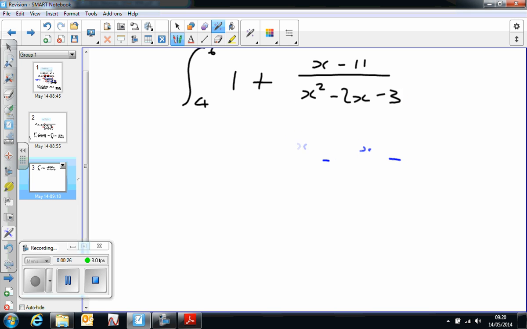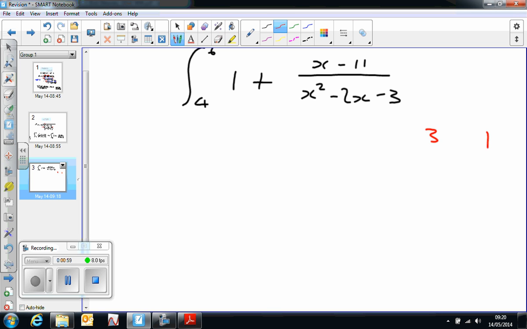We can use the quadratic formula if we're stuck, but often, and certainly if you were given something like this in the exam, you'd be able to factorise it by inspection. In other words, think of two numbers that add together to give this one and multiply together to give that one. So two numbers that multiply to give -3, that's the one to focus on first, because 3 and 1 are the only two whole numbers that are going to give 3 when you multiply them together.